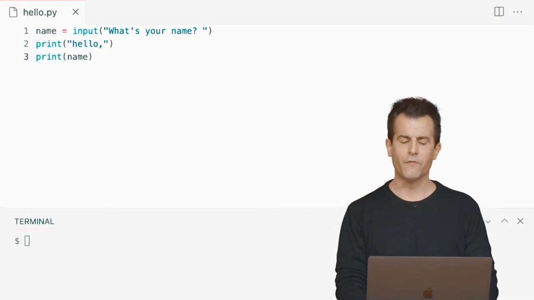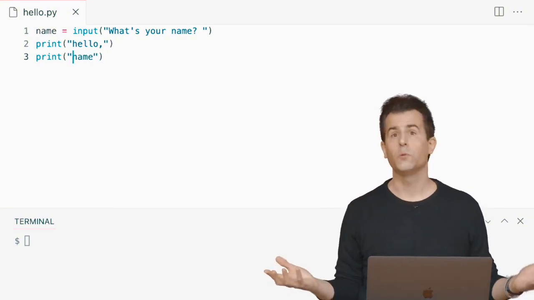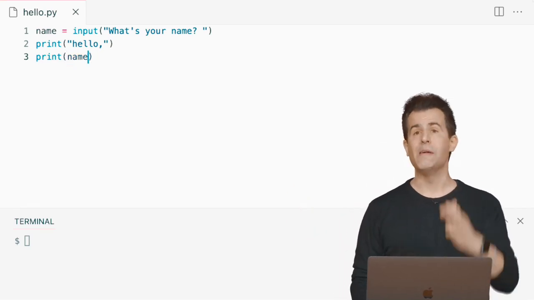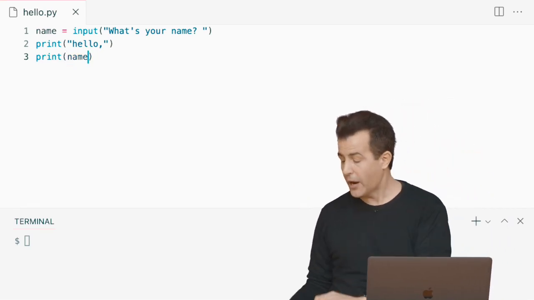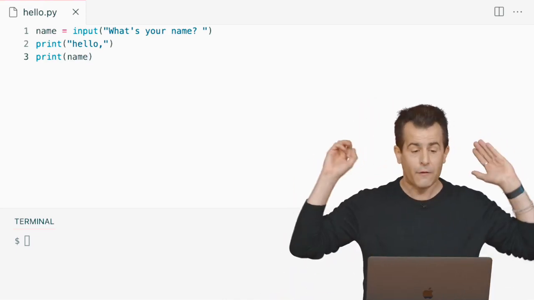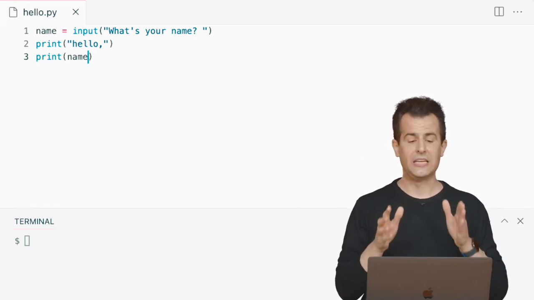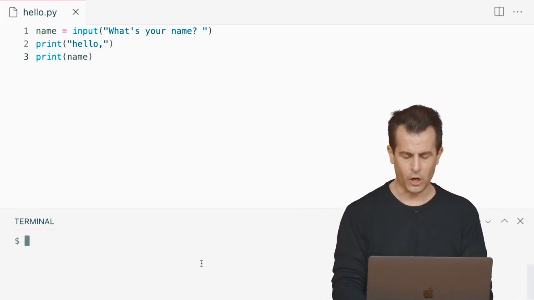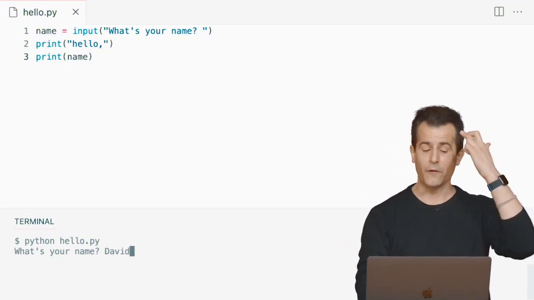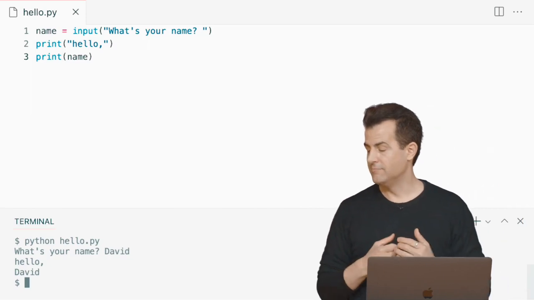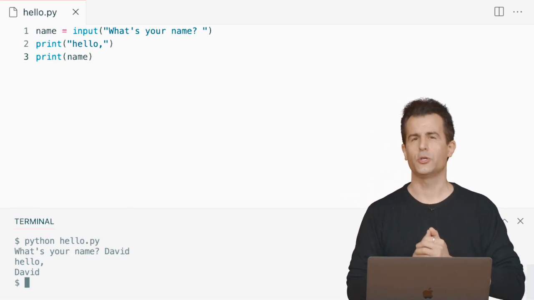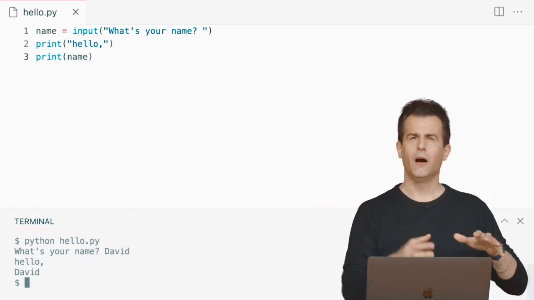But notice, I'm being a little clever now. I'm not putting it in double quotes, because we've seen already that double quotes means literally print out N-A-M-E. I'm getting rid of the quotes this time in hopes that now by passing the variable called name to the function called print, it will in fact go about printing the contents of that variable, that is, its so-called value. All right, let's go ahead and do this here. python hello.py, enter. What's your name? David. And now, crossing my fingers still, I see hello, comma, David. All right, so it's not the best program. I'm kind of cutting some corners here, so to speak. I'm saying hello, David, on two separate lines.